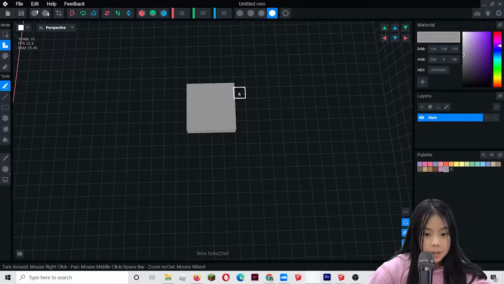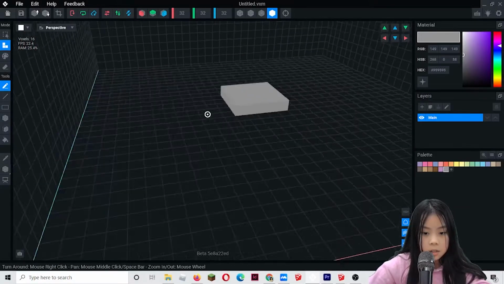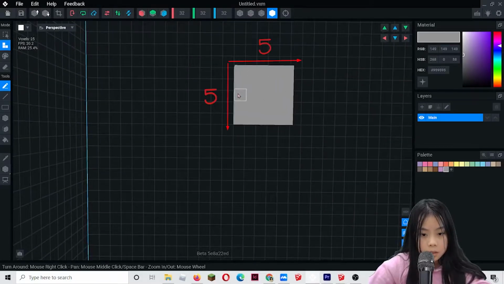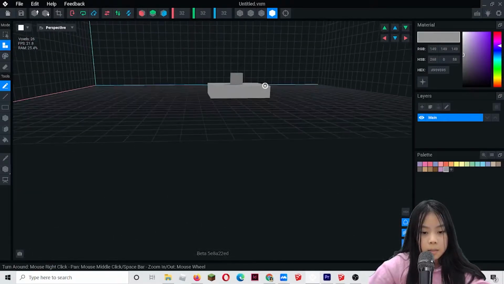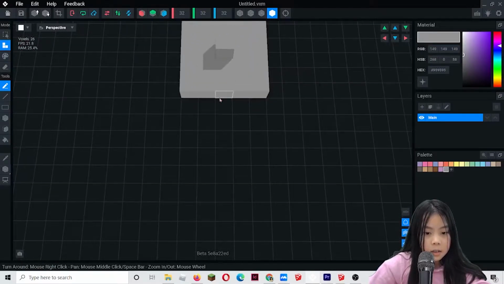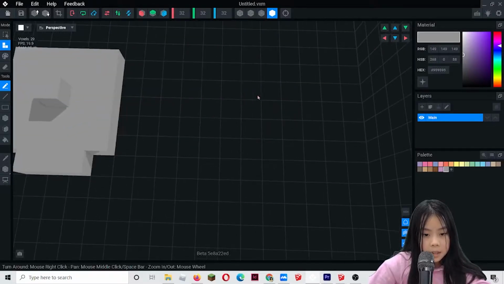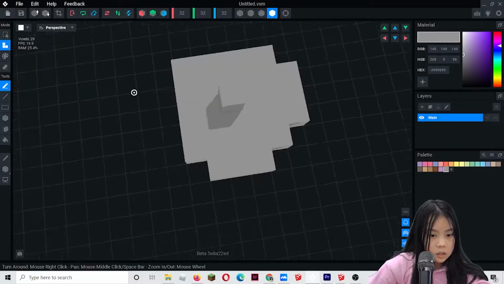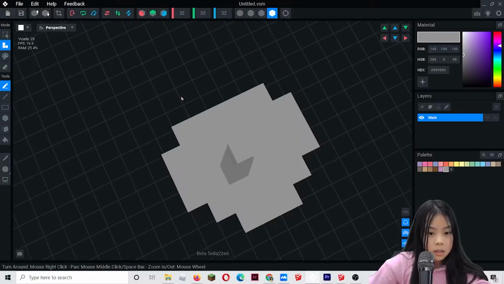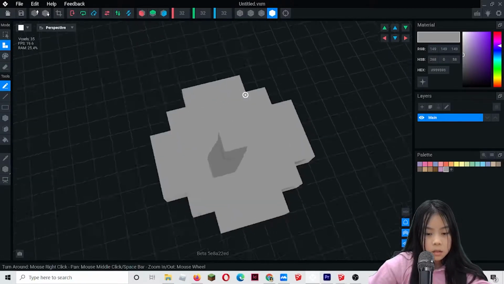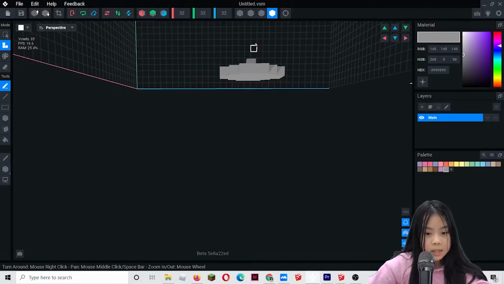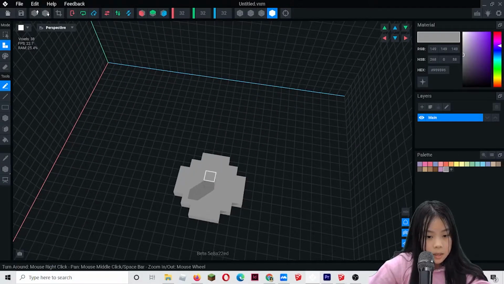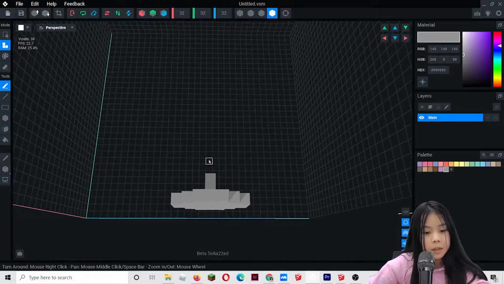I'm gonna make it so that you can make a dot in the middle, centered. So this is 1, 2, 3, 4, 5 by 5, and over here I'm gonna make a dot. Okay, just like that. And now over here I'm going to also make it so that it's not as squared as it is. Give it some texture. Okay, like this. Now I can make my music box's base high a little bit. Just gonna make it too high, and then I'm gonna make my thing over here.